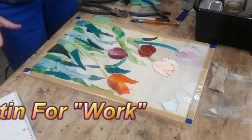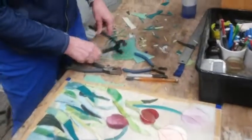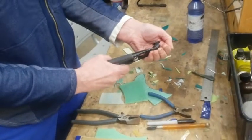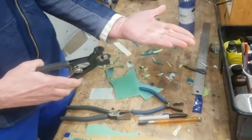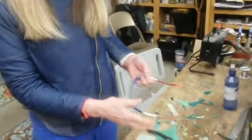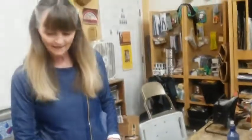As we're here in the studio, I just wanted to mention a few things. I noticed that as I am cutting these pieces, if I don't have it in my hand like that, they'll fly all over the place. So be sure that if you are working with mosaics, to use your safety glasses. Also, use a mask if you're doing some grinding or anything like that, and have good ventilation. Always good ideas when you're working on some stained glass.